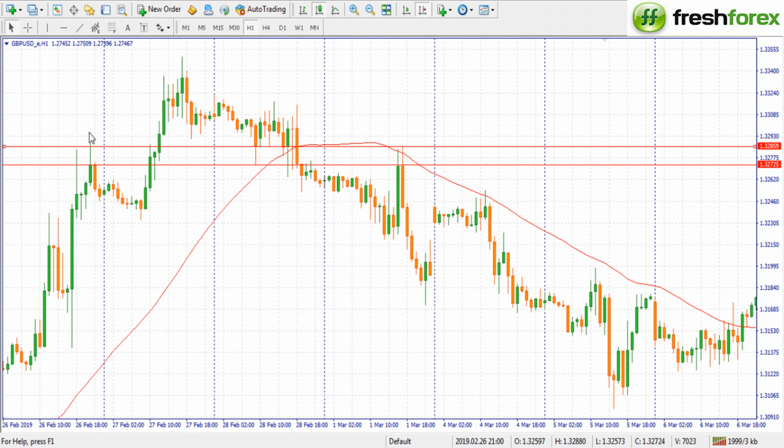But this support, a resistance, price went up, came back to the same place as a support, then it continued up, came back as support, a break below. Normally, if you are just doing horizontal levels, we were to wait for price to retrace back so that we pick a sell. And that is true even with the indicator I'm having. If you are trading dynamic levels, price has to clearly break below, then retrace back to the same indicator so that you can pick a sell. You don't just sell because price has gone below.